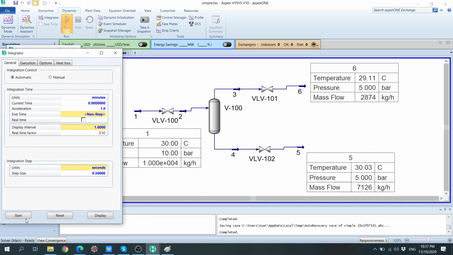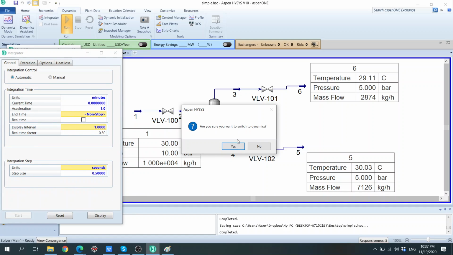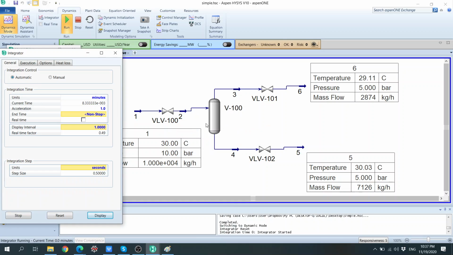So now let's just run this. What's the big deal? Oh, I have to switch to dynamic. I have to switch to dynamic, and then I'm running this. You can see it's nothing. It's changing a little bit of flow rate over here, a little bit over there, because we changed the file size, remember, and hence the number is a bit different. But in any case it's close to 10,000, close to 2,000, close to 7,000. So basically that's the case.